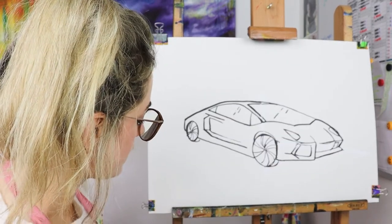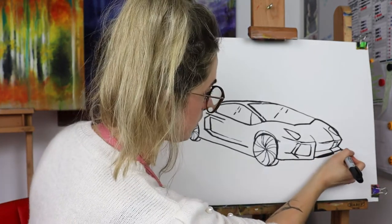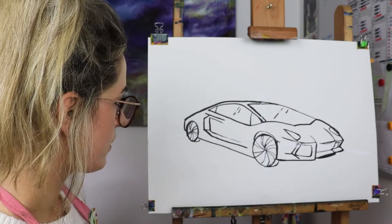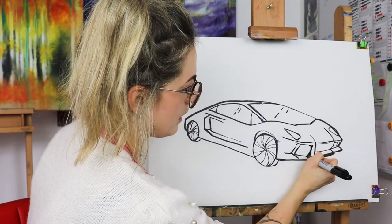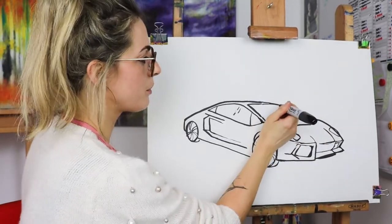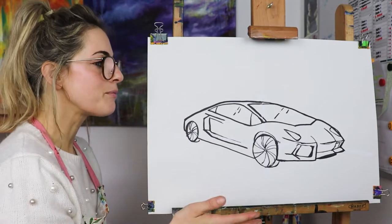Right, let's have a little look. That goes there. I think I'd have to fiddle with it a little bit more, but it's roughly what I want. That has to be at an angle. I'm kind of happy with that from what I've got — we're trying to keep it quite simple. We can't do all the detail otherwise we'd honestly be there for a while. So that is my Lamborghini.